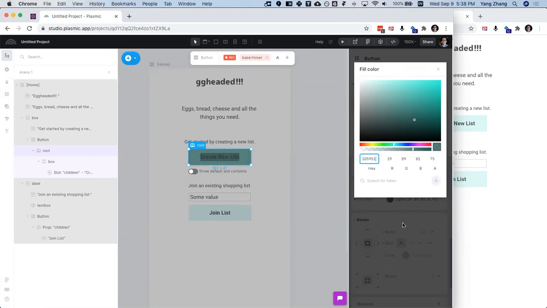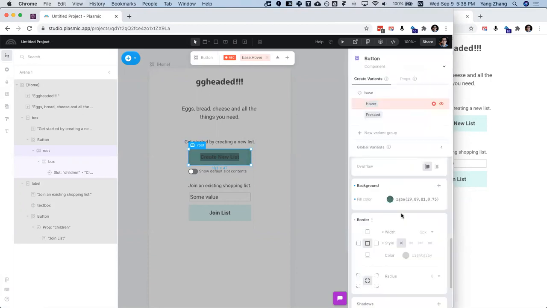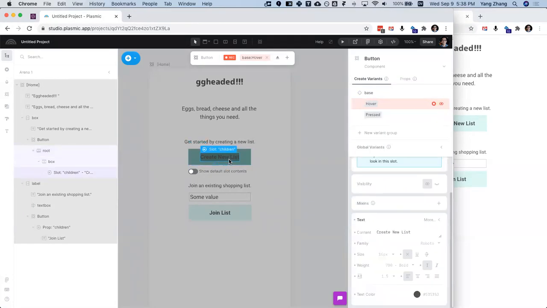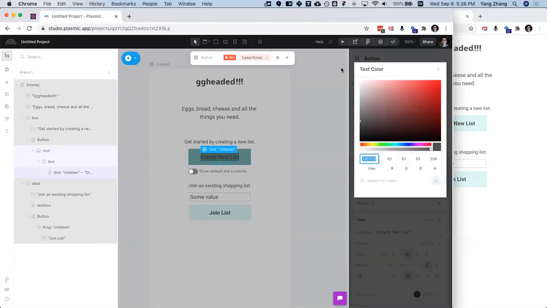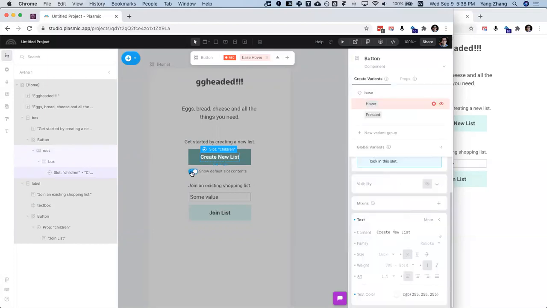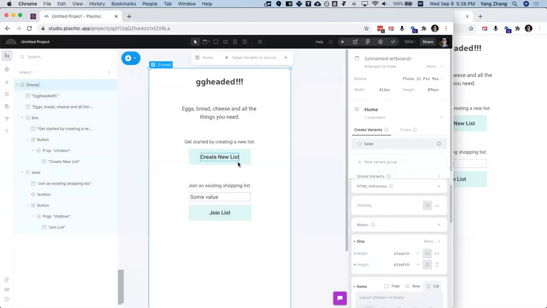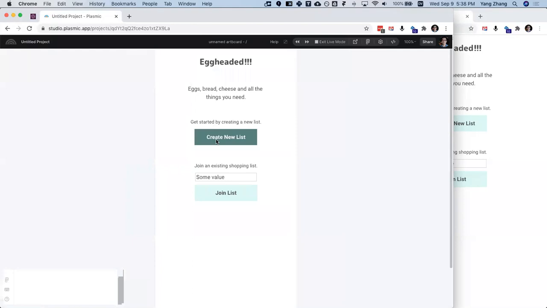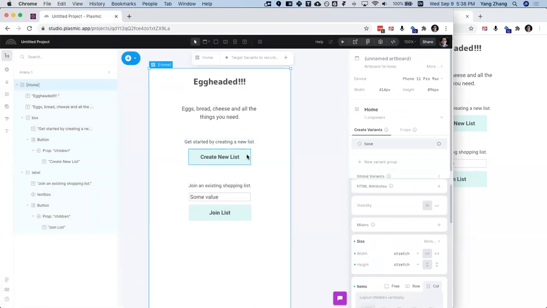And when this background becomes darker, the text is no longer accessible or very readable. So when the button is being hovered, I also want the text color to become, let's say, pure white, like so. You can actually preview this effect by switching to preview mode. And okay, cool. So that's better, what I want the color to look like.